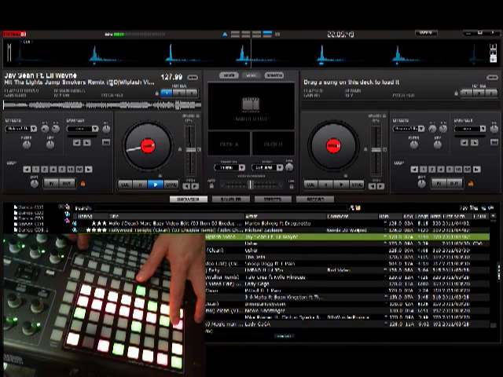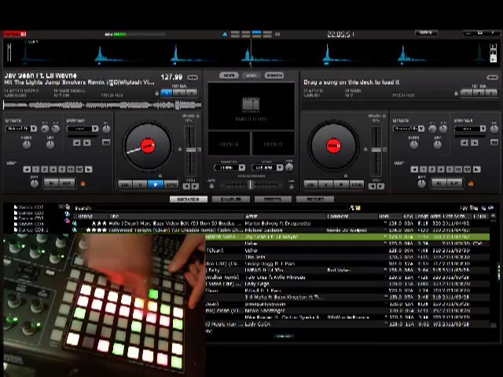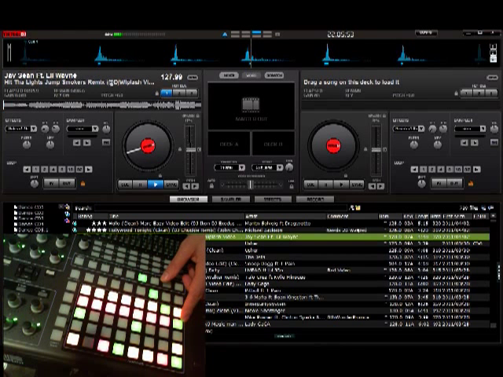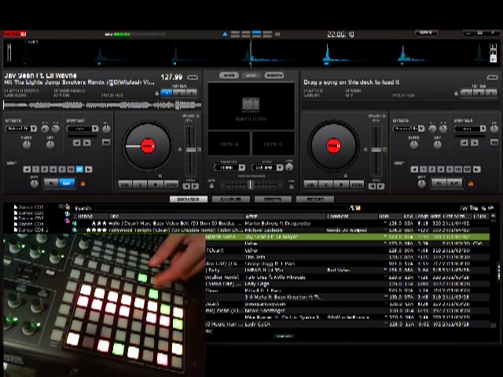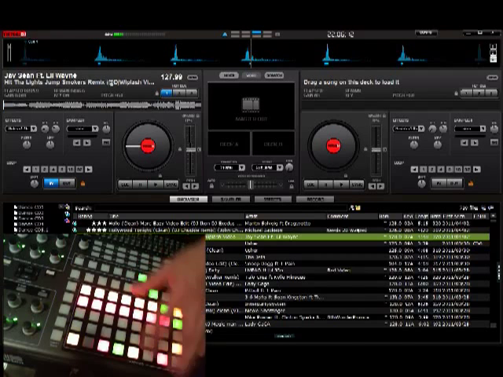What I've got here down at this row here is red. This whole row here is red. You can't really tell with the camera I'm using, but this row's red, and the way I mix this is a drop a 4 loop automatically, and you can see the light went off. That's just feedback for me. 4, 8, 16, 32. So you've got that.